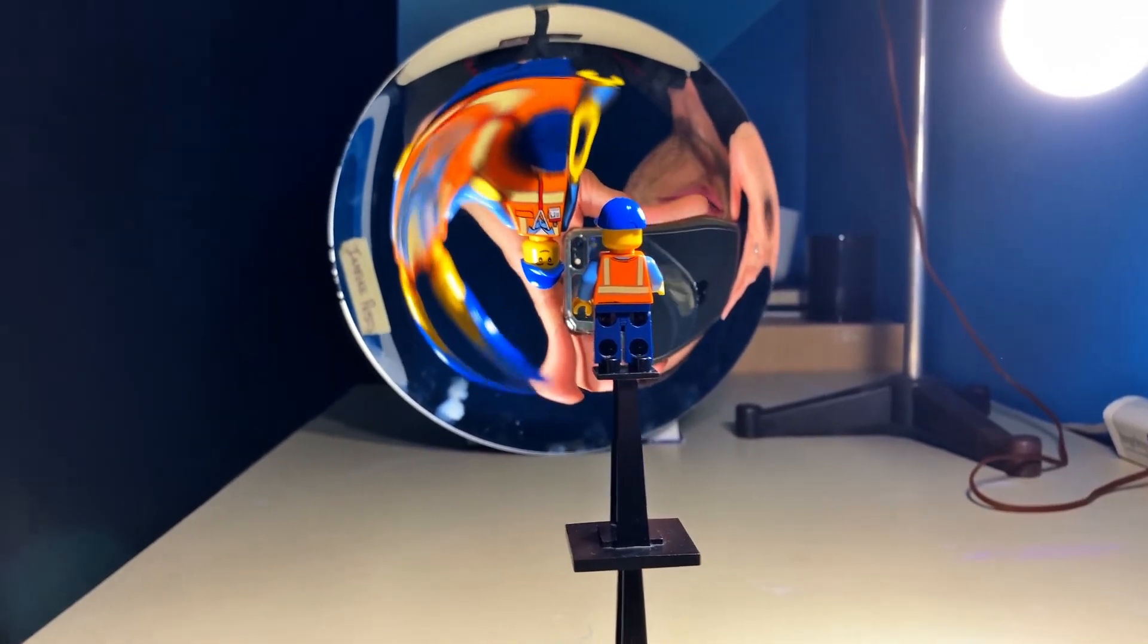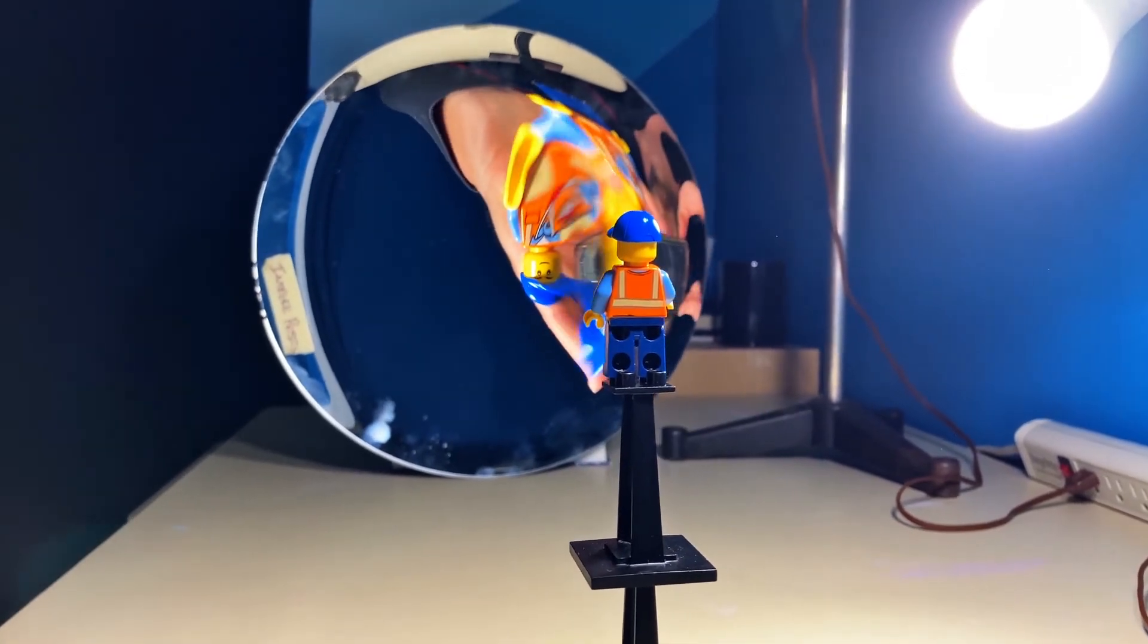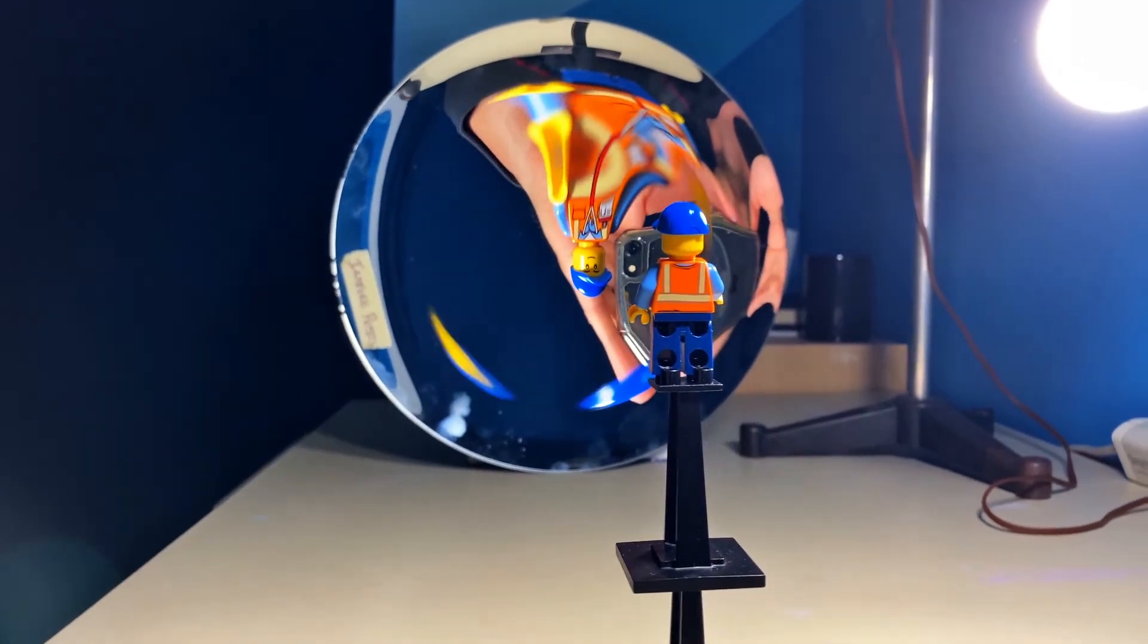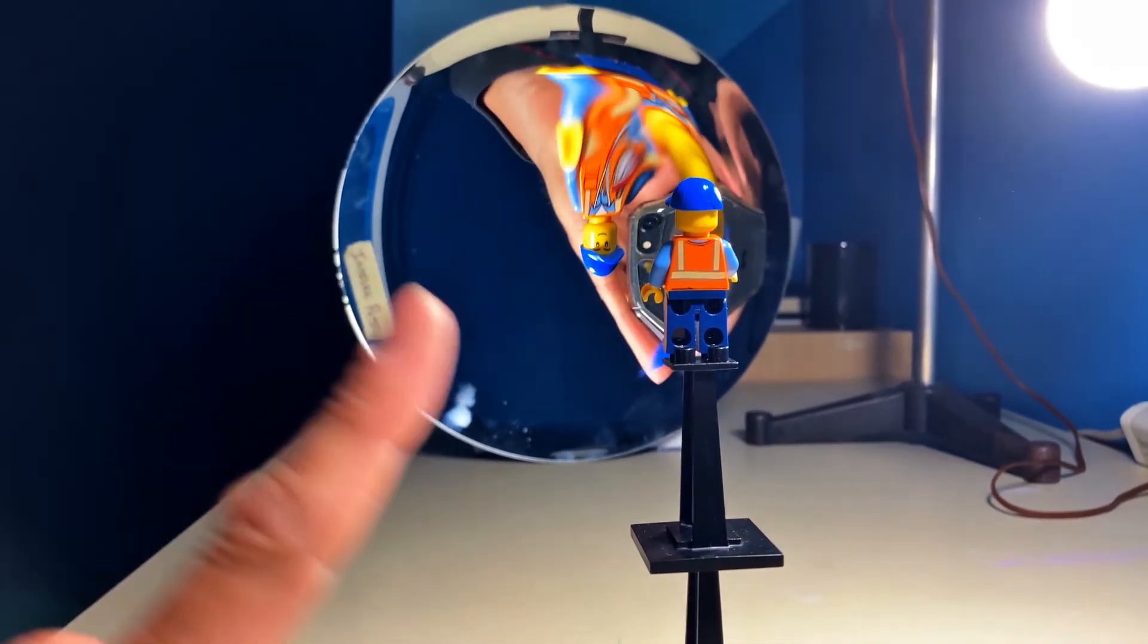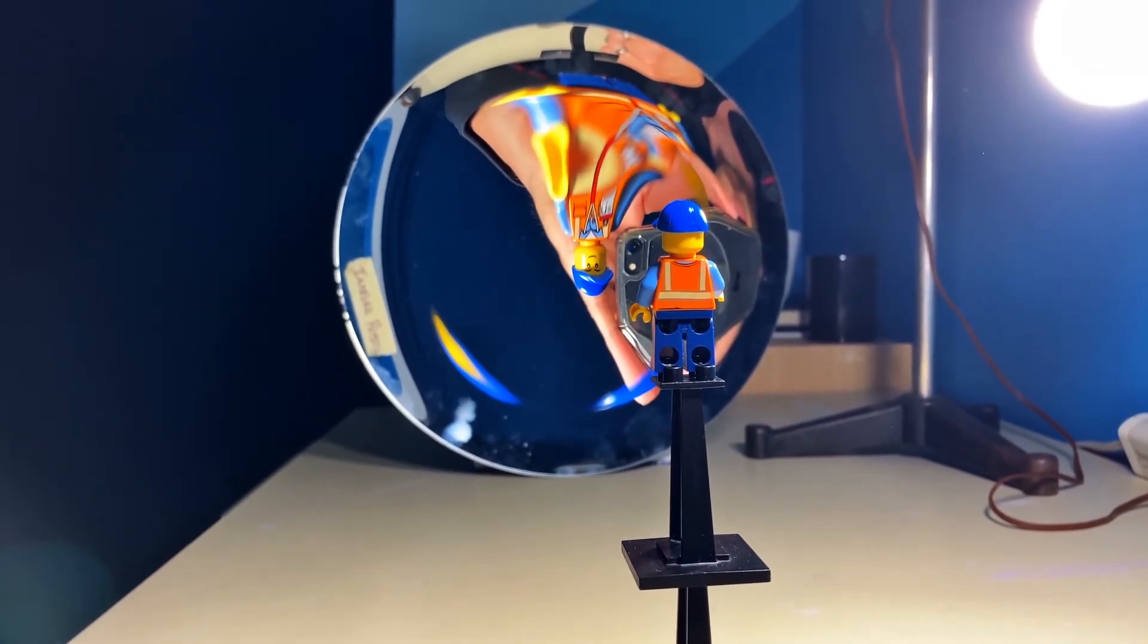I know the image distorts because this is a cheap mirror. There's a bunch of aberration around the edge of the mirror. That just means the image turns to crap. But that image is showing up at roughly the same position as the object, and you can do a ray tracing diagram to validate that.